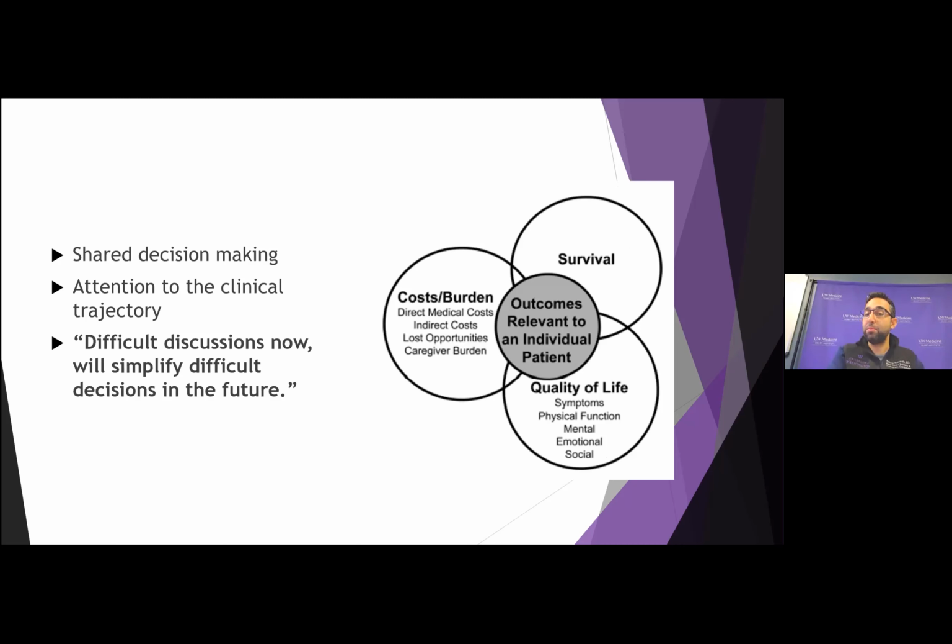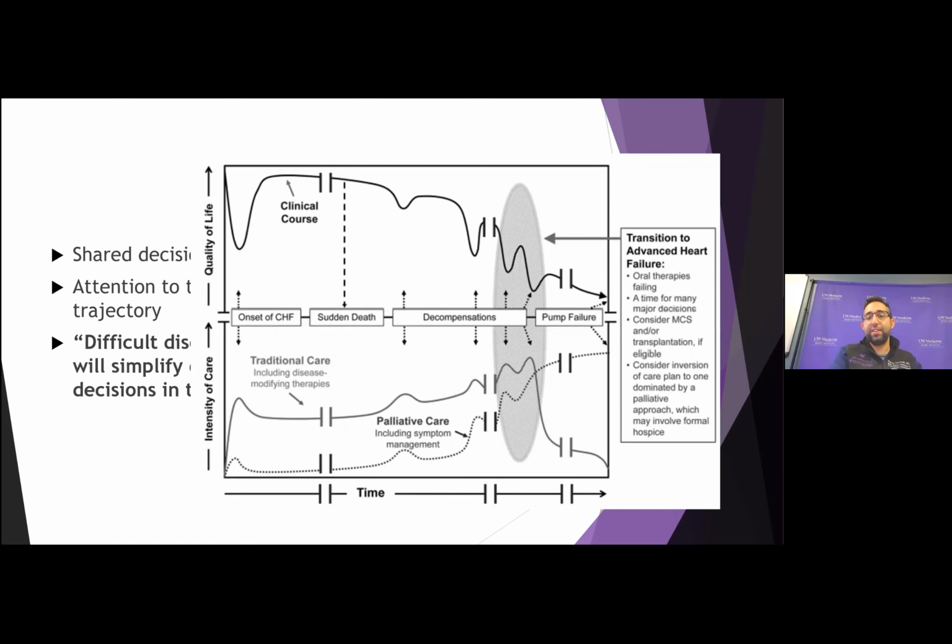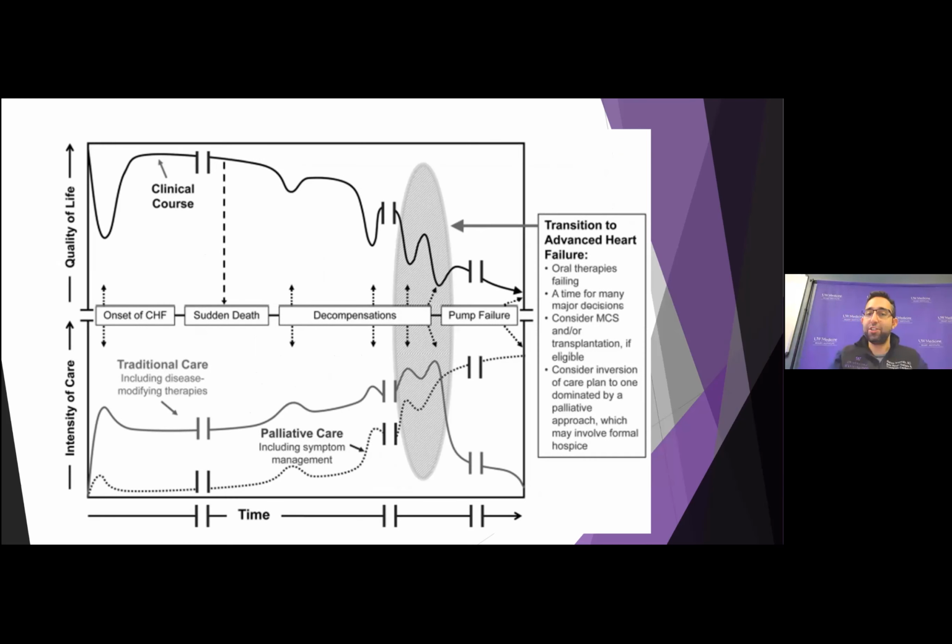A lot of factors go into patient decision, from cost, survival, quality of life, and each patient is different. I think this is a really good representation of how our patients do. You have the onset of heart failure. We go optimize medical therapy. We go aggressively within medical therapy. The patients might have a sudden death from VT. That's why we always have them get an ICD or CRT, depending on whether they have an EF of less than 35% with left bundle or without left bundle and a widened QRS.